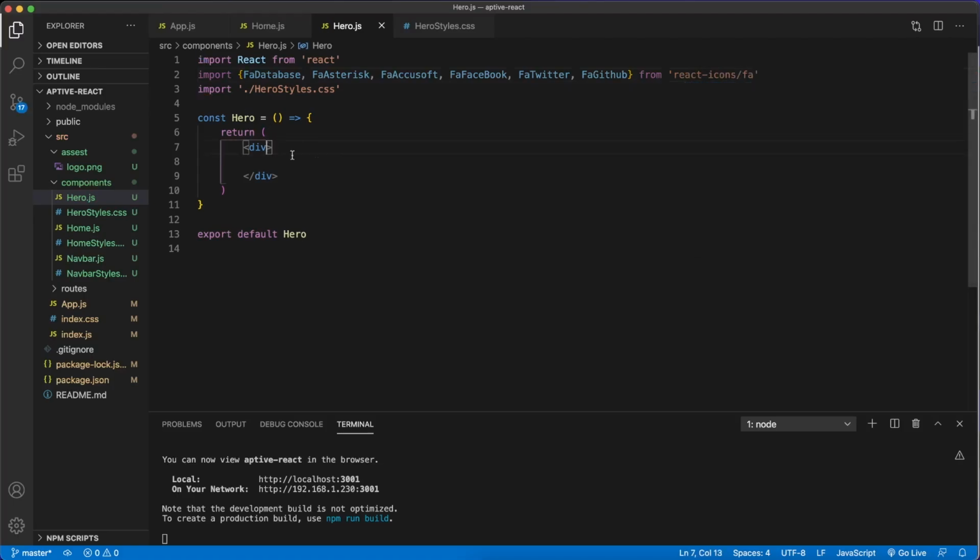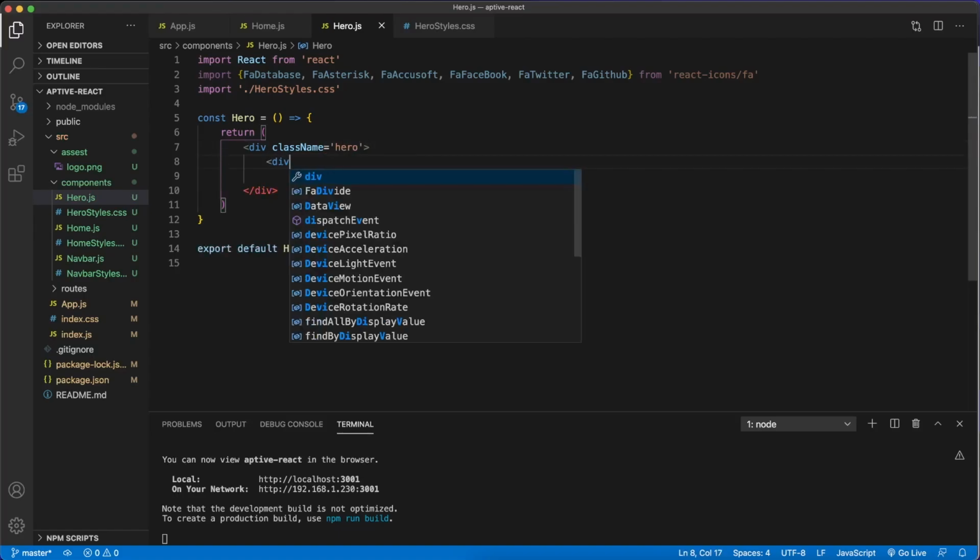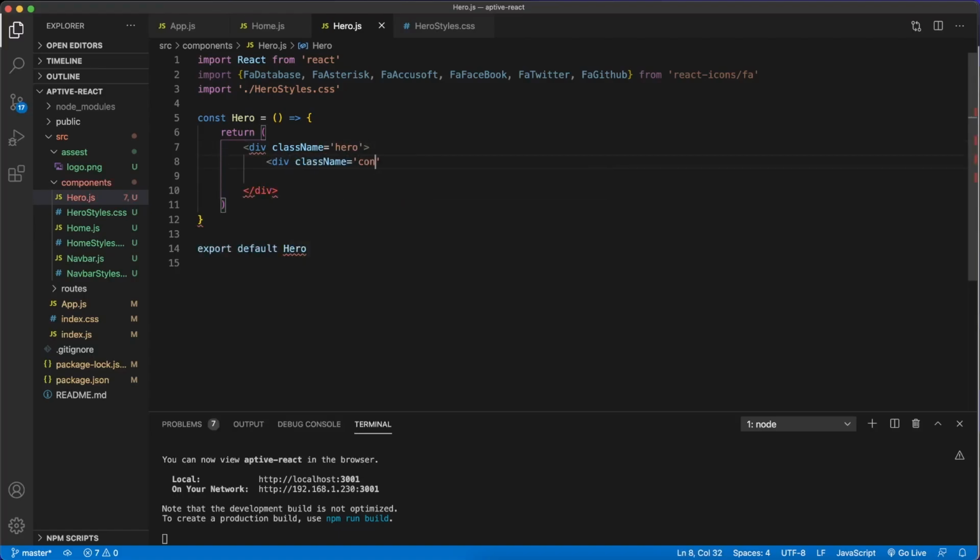Okay, so for our div, let's give it a class name of hero. Then under here, we're going to have a div with a class name of container.